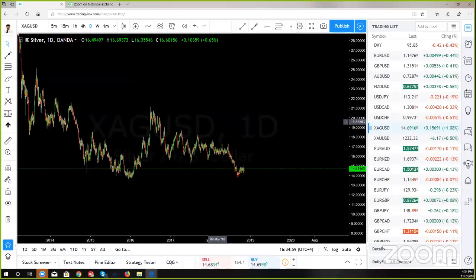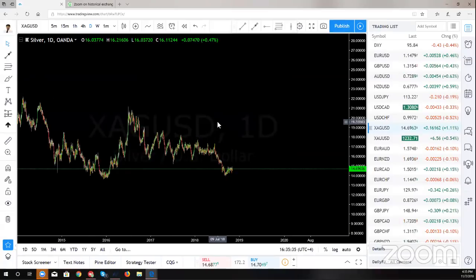So if you're in this trade with me already, you're making money, or you made money already, and you still will be making a lot more money when it starts to go. It hasn't started to move as yet. It's just getting ready to move. And when it starts to move, it's going to move really fast.